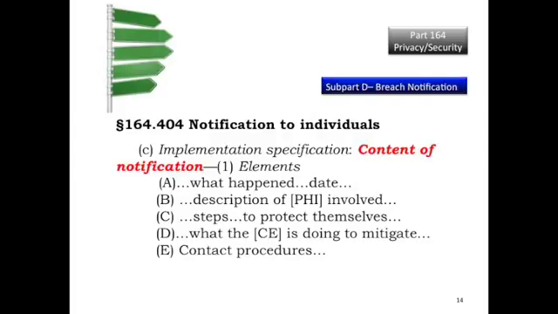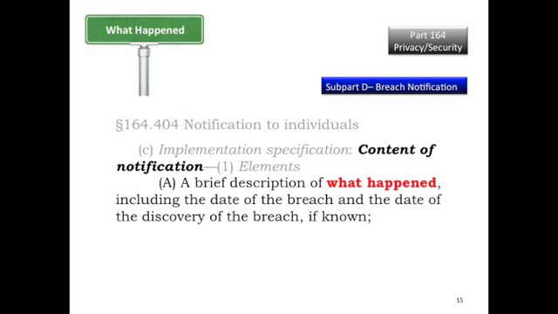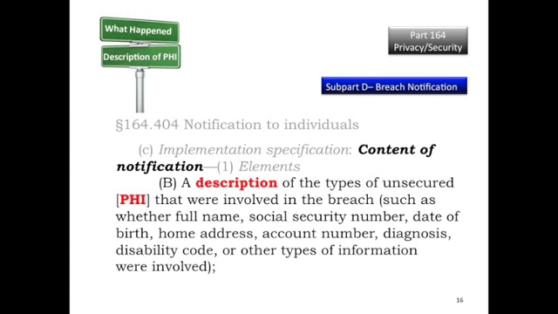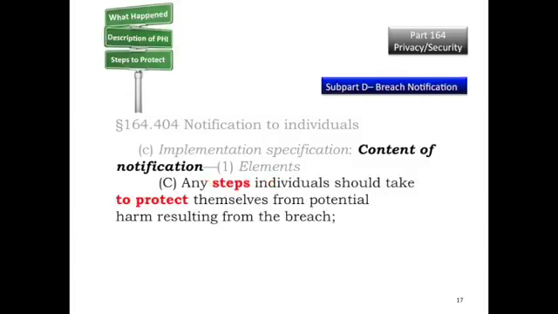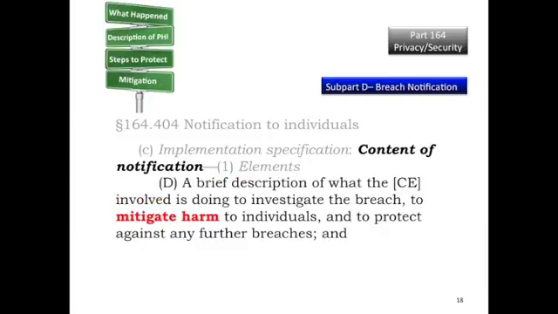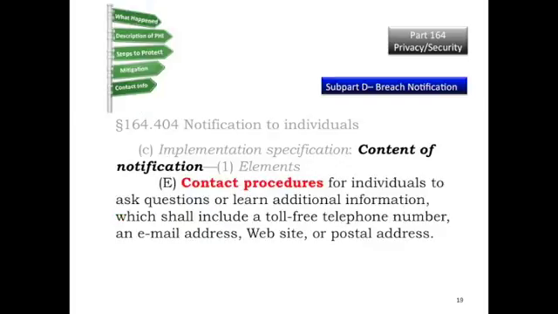The breach notification letter must contain 5 elements. It must describe what happened and give relevant dates. It must characterize the information involved in the breach. It must advise patients what steps they should take to protect themselves. It must describe the entity's efforts to investigate the incident and mitigate damages. It must give contact information where individuals may ask questions.